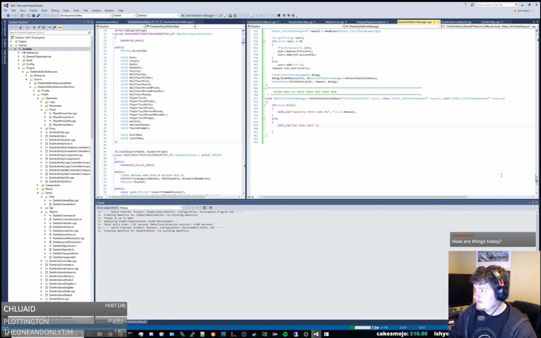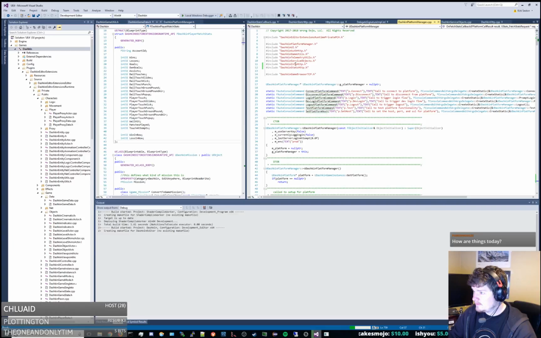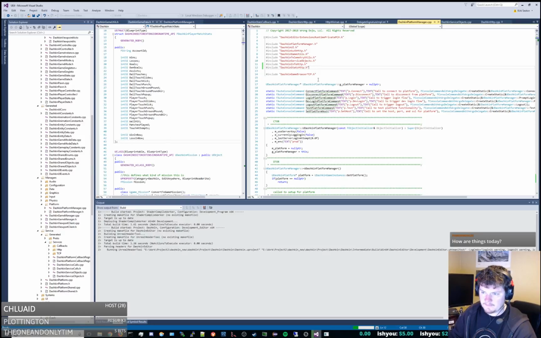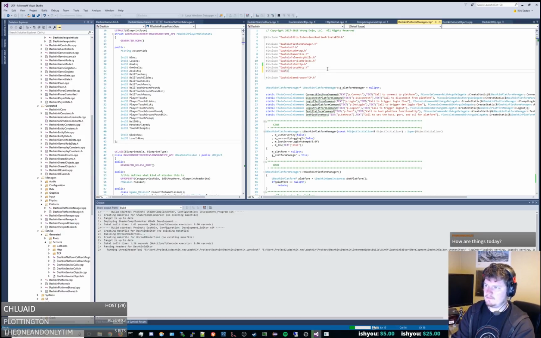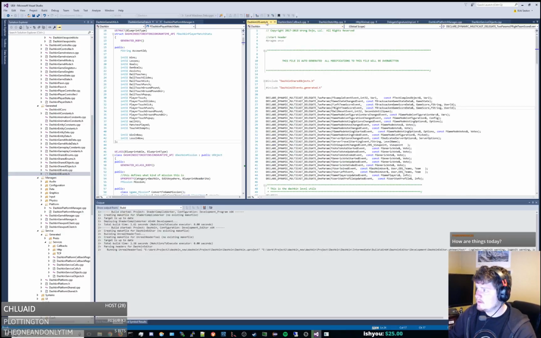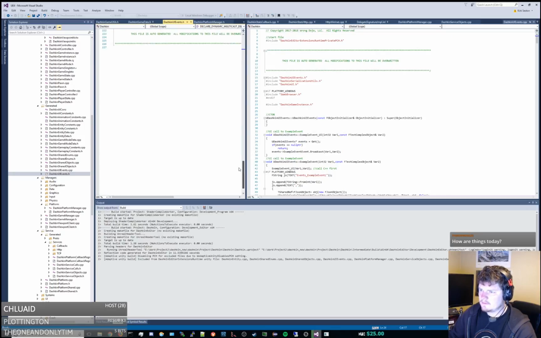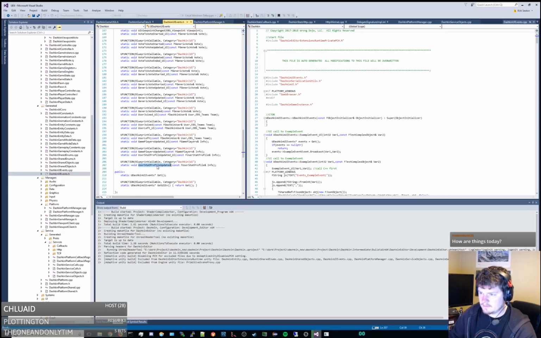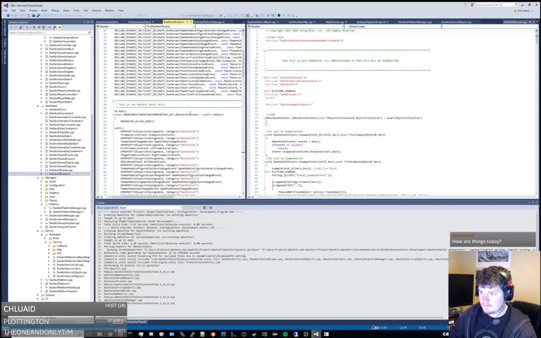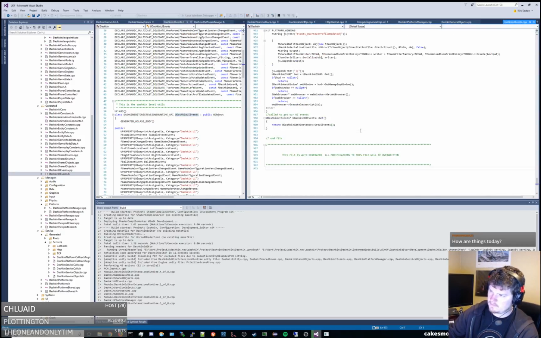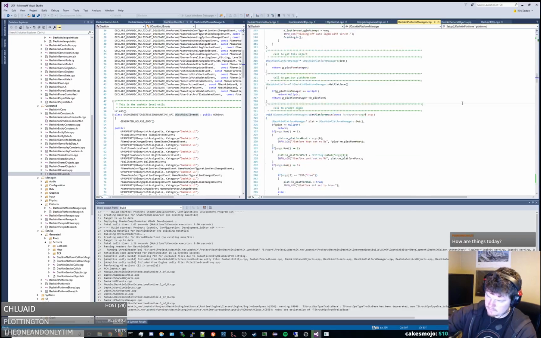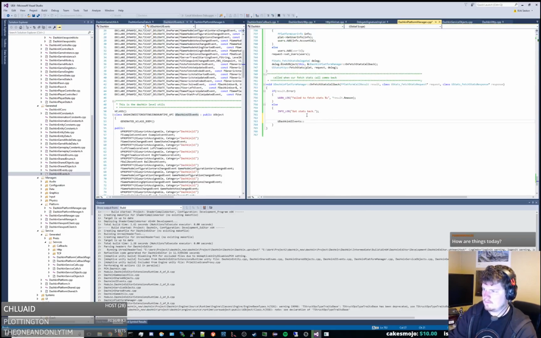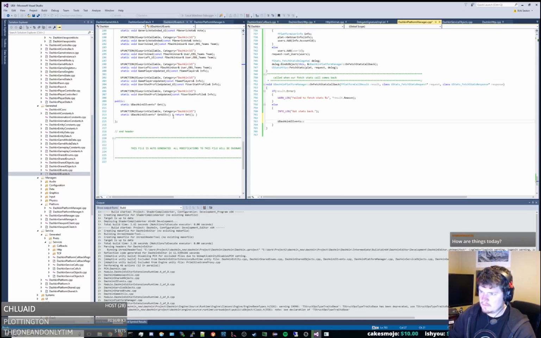And basically what I'm going to want to do, this is inside of the platform manager. Do I have the UI events? I don't have them included here, so I'm going to do that. And the UI event that I'm going to throw is user stats updated.